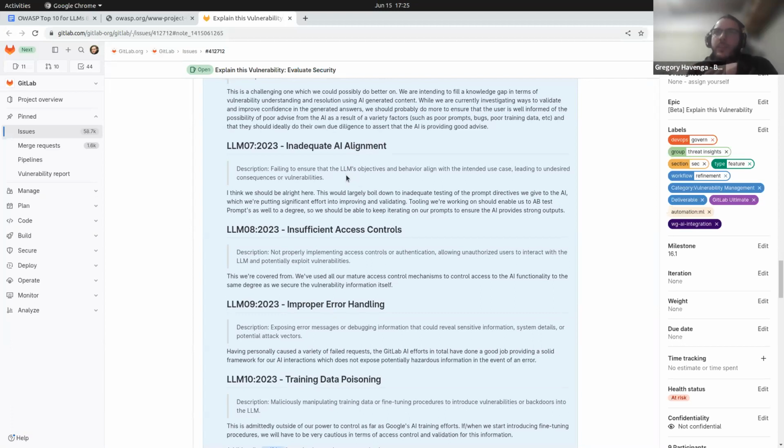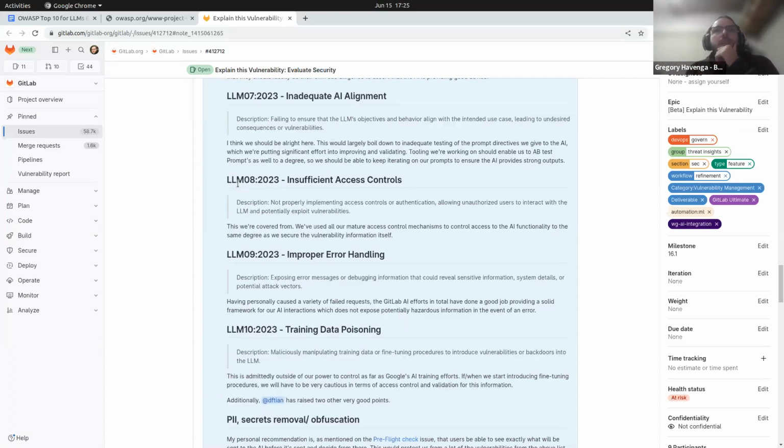And given that our prompts are open source and open to the public, and that we're going to actively include them in the interface and allow users to read them, they'll be able to validate that this is going to execute and is attempting to give me answers for my specific use case. In addition to that, with the tooling and the A/B testing that we're attempting to do, we can try and work towards stronger prompts that give better and more effective answers. So we should be quite all right in terms of number 7 here.